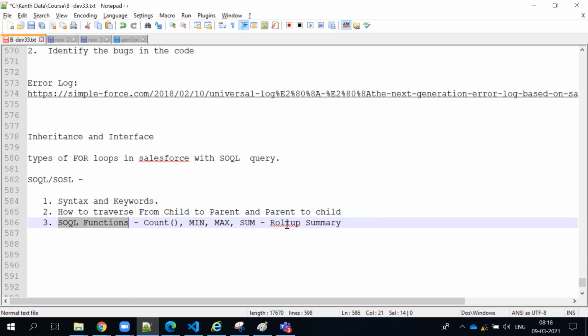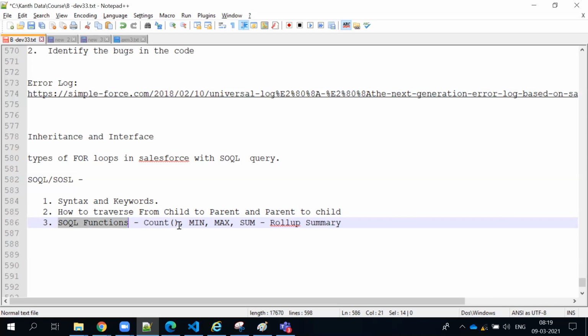You have to go to a field and then create a new field, and then you roll up all the child records. What if the relationship is a lookup? Then we have to manually write the roll-up activity. How to do it? Through a program only we can achieve it, because you have to count all the child records, right?